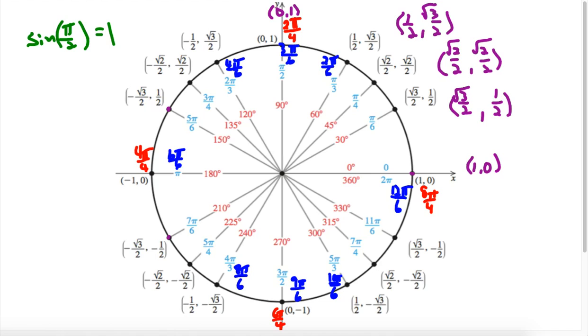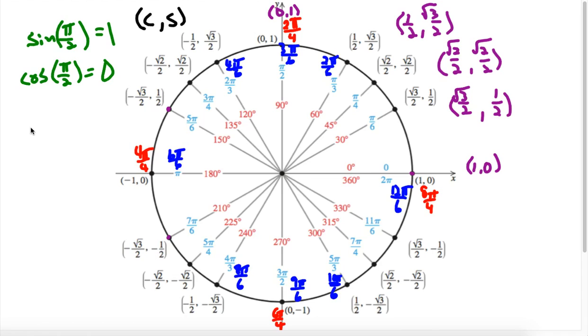And we talked about that little memorization thing in the last video, right? To remember which one's which of these is the cosine and which is the sine. It's CS, Canton South. Okay, the x value is cosine, the y value is sine. So if I then want the cosine of pi over 2, all I'm doing is looking at that coordinate point and looking at the x value. So the cosine of pi over 2 is 0. Okay, the x coordinate at pi over 2 is 0.